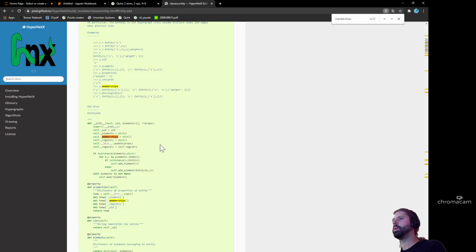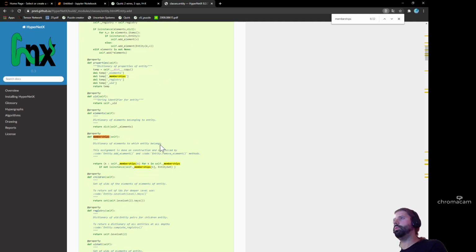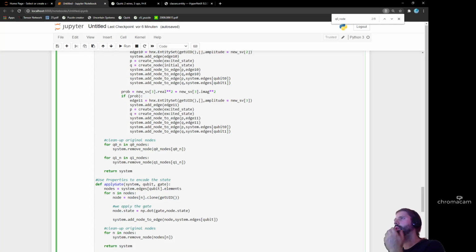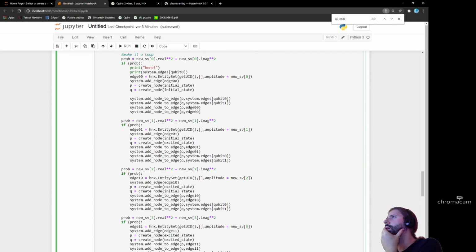Memberships. Remove element, add element. It just should work. But it seems like add node to edge, add node to edge.